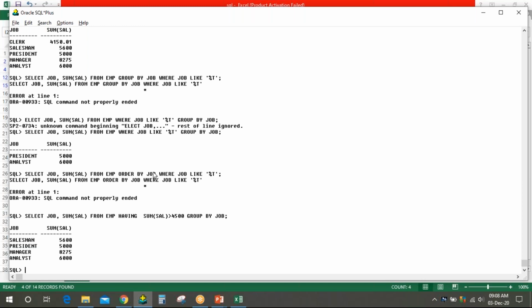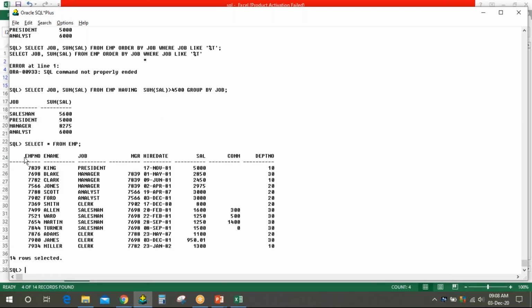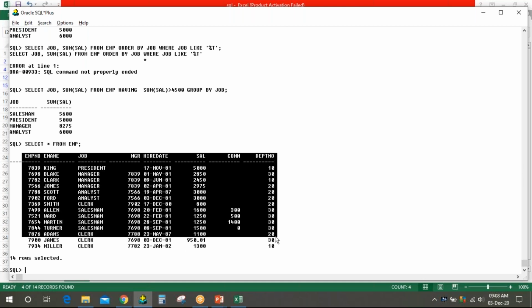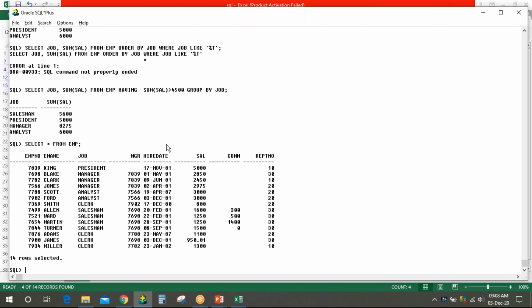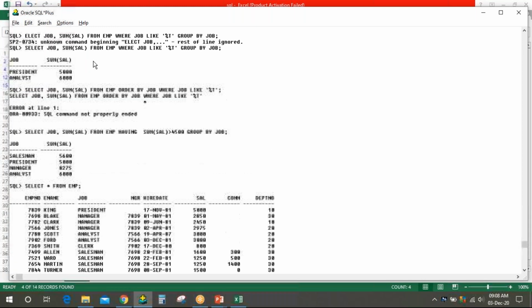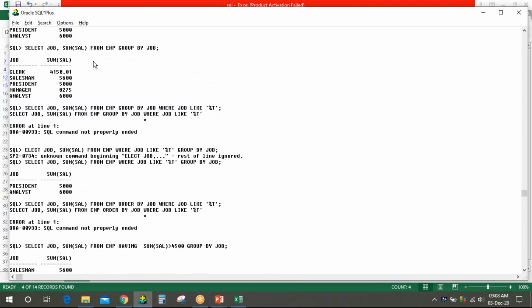Those things you need to check at home while practicing. But still, since you are asking, where is for a single line, and having is for groups, like salesman group, president group, manager group. I told you where is used to filter the table contents. So no problem, you have asked the query, check it.